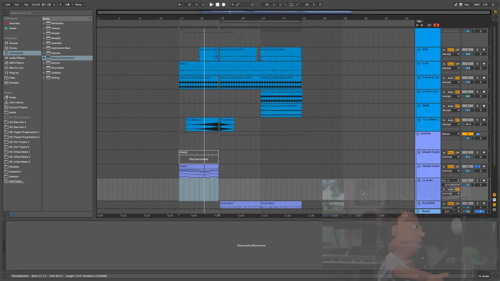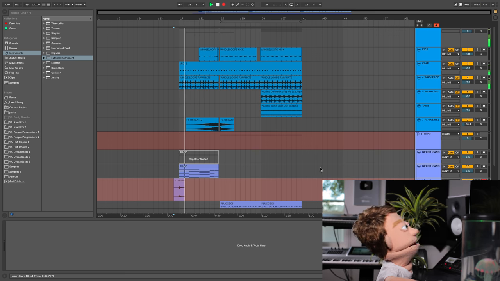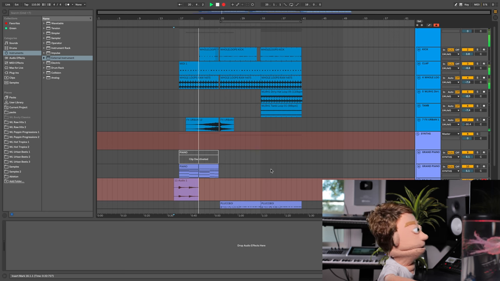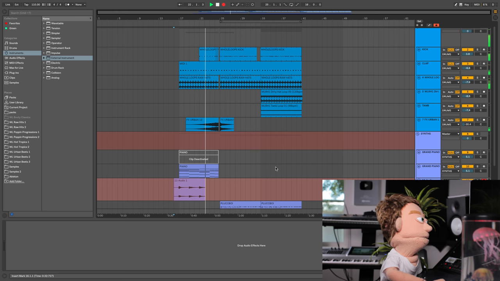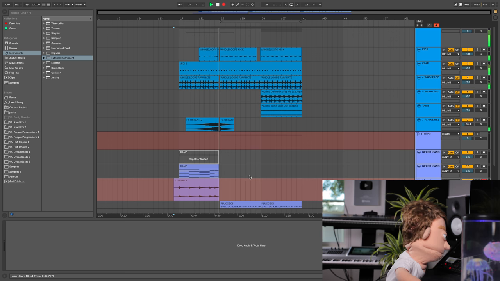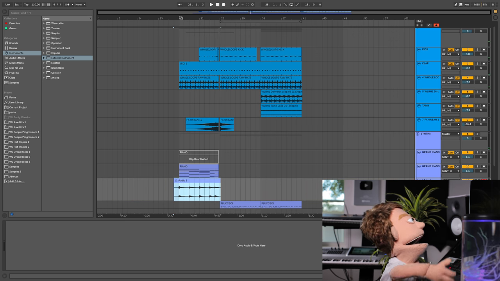So I'm going to make a new audio channel and pull up my Fantom. Ableton 10 lets you name the inputs. Super useful when you have an interface with more than a pair of inputs because you start forgetting what's plugged into what. So let's grab our Fantom. Leave a little bit of empty space in the beginning. And we're just going to record our piano stem. Cool. So now we've got our new piano.